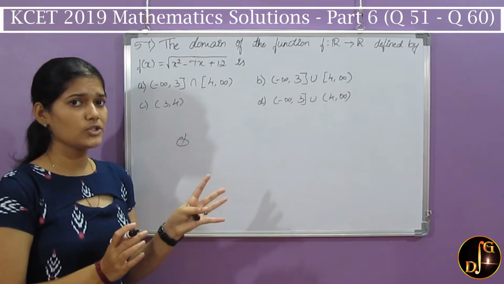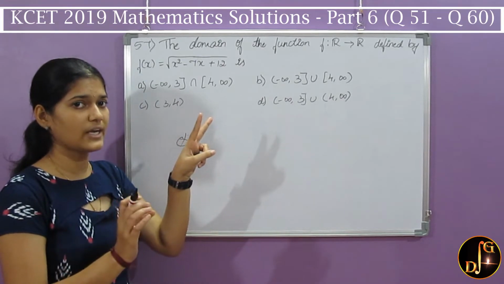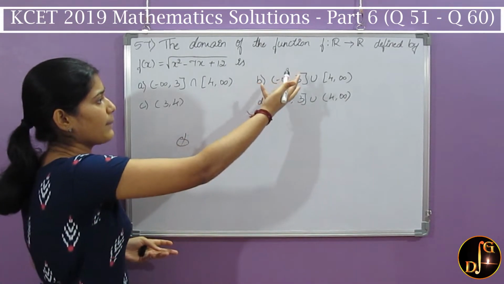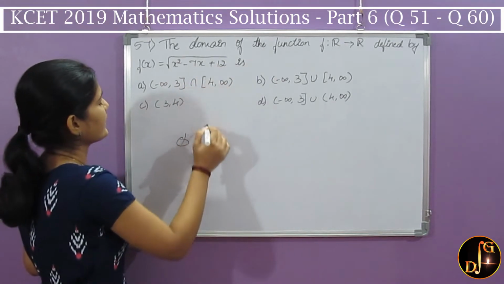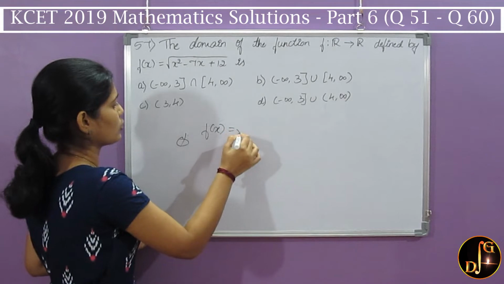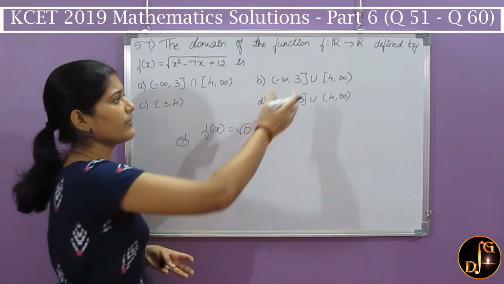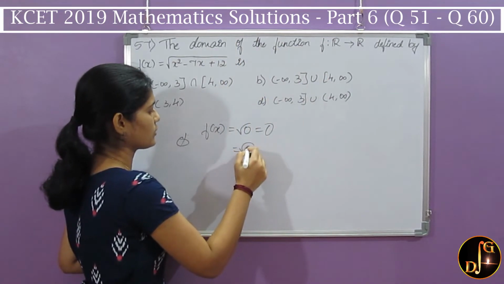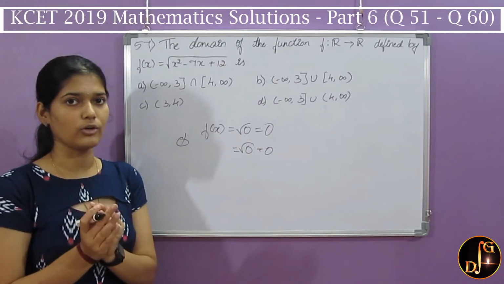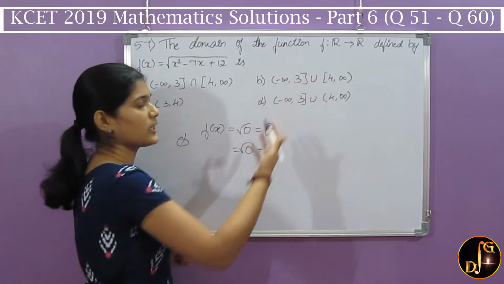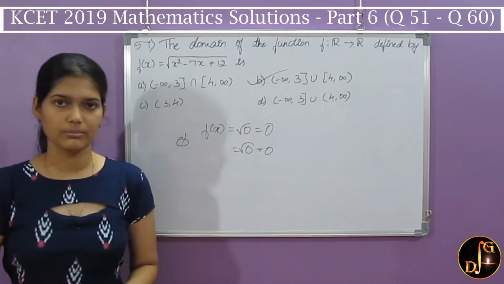So to find the solution, it is enough to see whether 3 and 4 will be in the domain of the set or not. Let's try applying 3. What will this be? Apply 3 here, then we will get f of x is equal to root 0. Root 0 is valid, right? Here we will get 0. If we apply 4, then also we will get root 0, that is 0. That means we can apply both 3 and 4. Here we have only one option in which we can apply both 3 and 4, right? So the correct answer is option B.